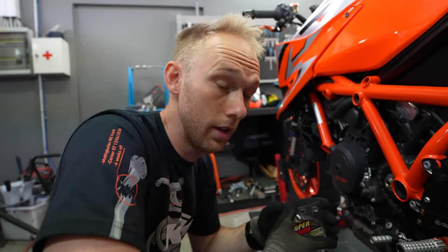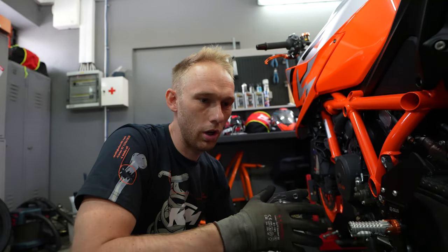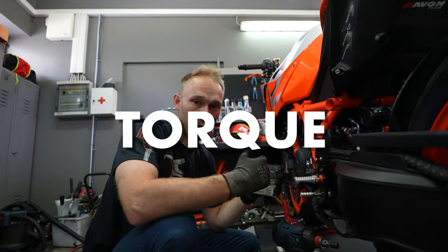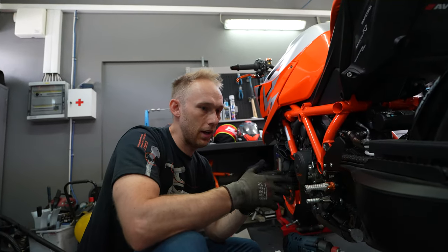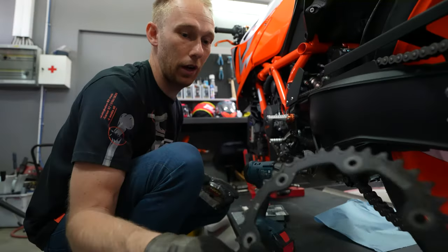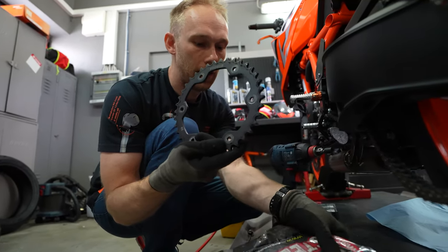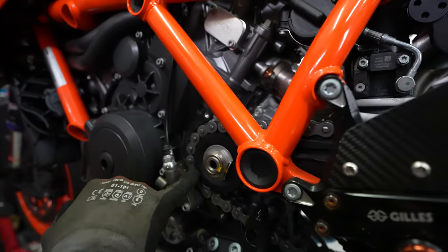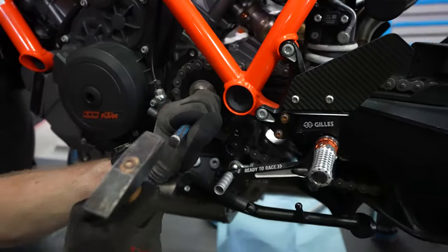Rok, what are we doing now? We are changing the gear ratio. I want to make it shorter, which is better for the drift. So I have even more torque on the low RPM, and it's easier to drift. So in the back, we have the stock 38 teeth, and we're gonna change to 40. And then on the front, 17, and we're gonna go 15.